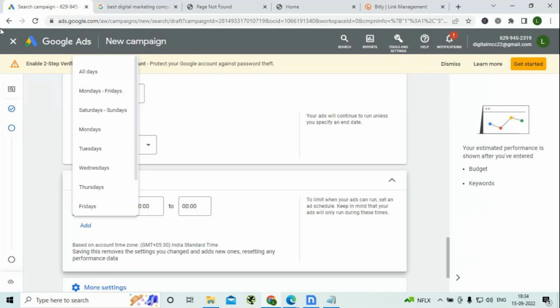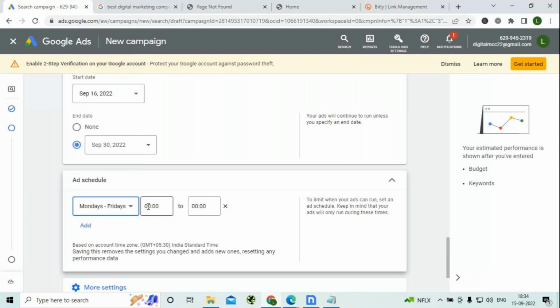Let me choose it as Monday to Friday. So let me run the ad from 12 to 6. So within this timing is my target.